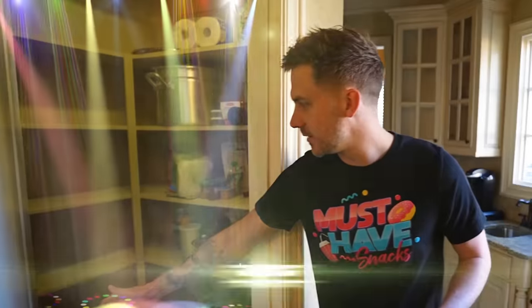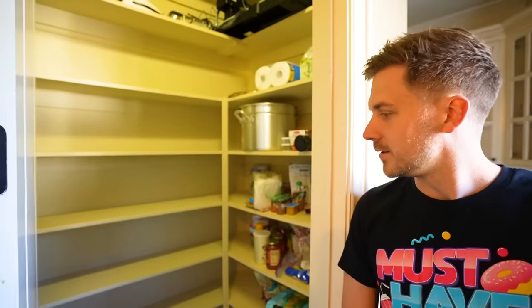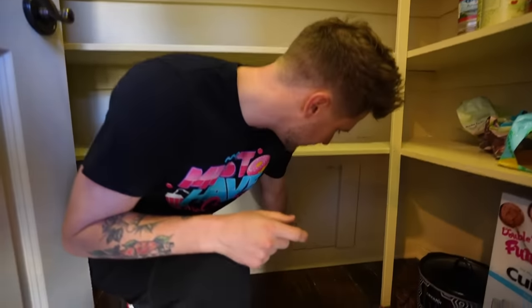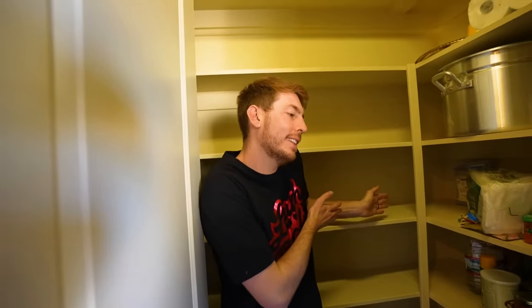Stop. All right, enough messing around, guys. Are you ready to see the actual hidden room? Yes. Well, let me introduce you to the must-have snacks, Preston Pantry. Do you see the hiding spot? No. I don't get this. Well, you come in here, you store food, but to get into the hidden room. Oh my! Behind the pantry! It's just a subtle difference that we're hoping he will not notice. I mean, who notices our pantry just being a little bit smaller?